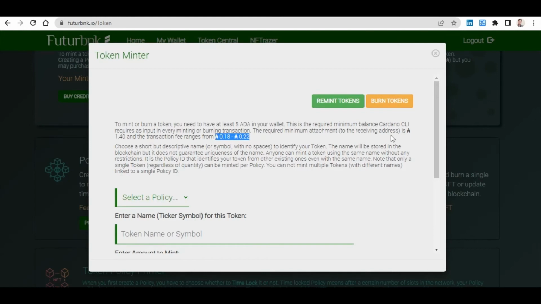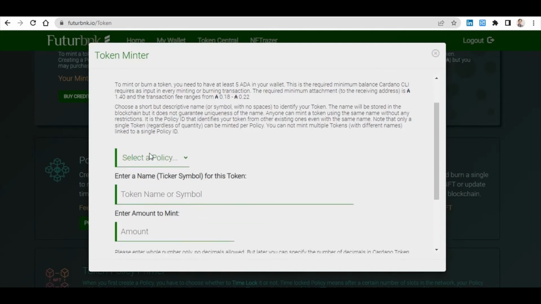And also, to mint a token, you need to attach 1.4 ADA into it. This is not a transaction fee. It will still be in your wallet after you have minted your asset. Only the transaction fee will be deducted from your available balance.